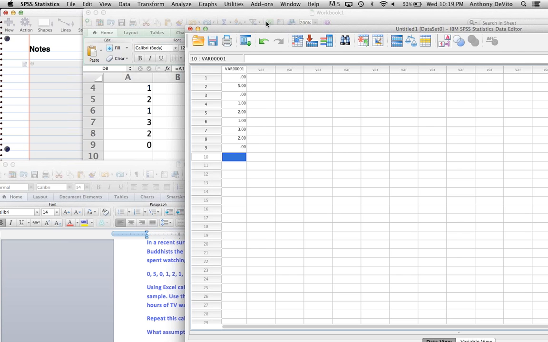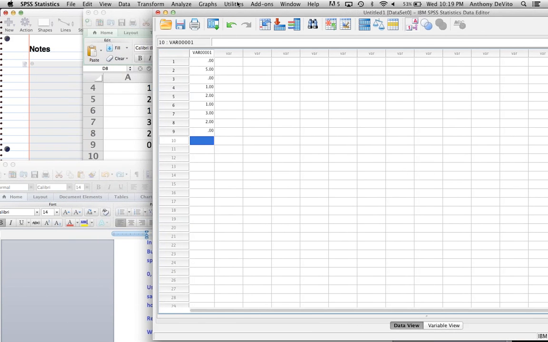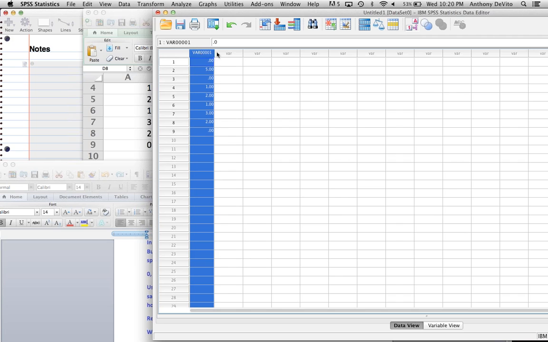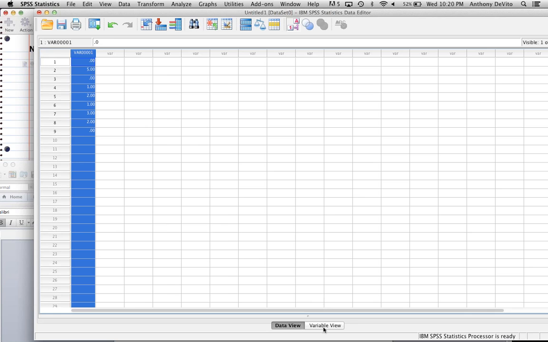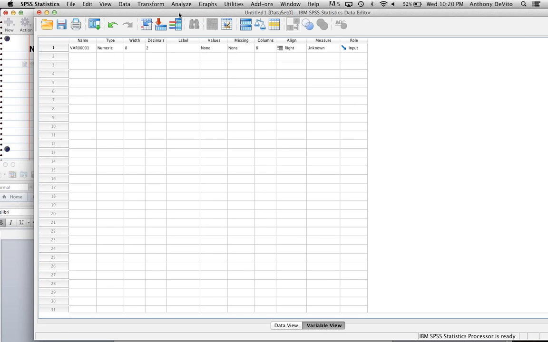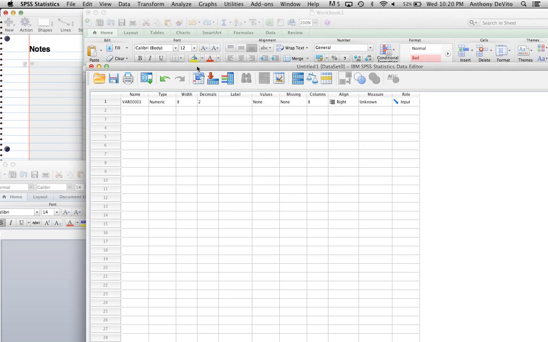I don't know why it was acting so funky there in terms of how it was looking at these things. Now, notice that it automatically gave it a variable name of VAR00001. Okay, that's not very descriptive. I want this to be a little bit more descriptive. I'm going to click on variable view, and now it opens the variable view. I can't really blow this up. I'll zoom in a little while so maybe you can make it a little easier to see.